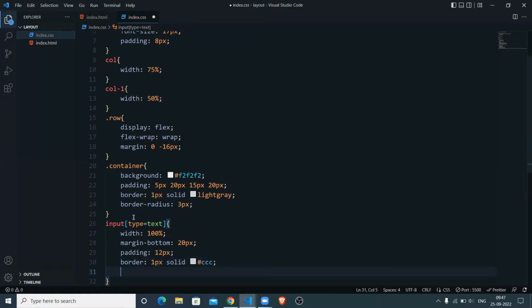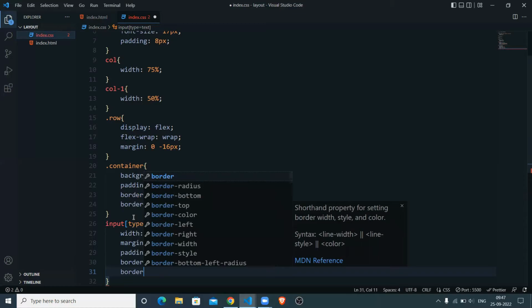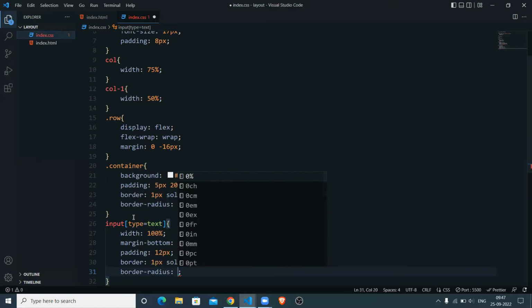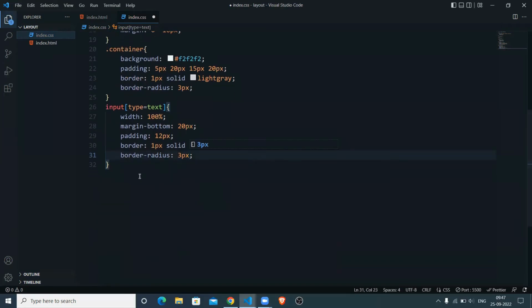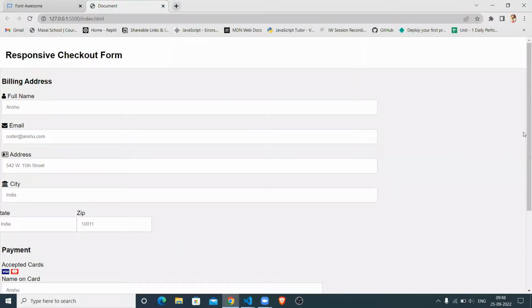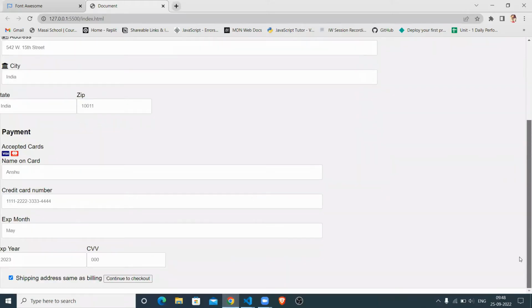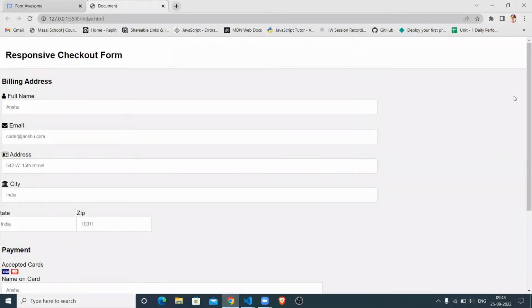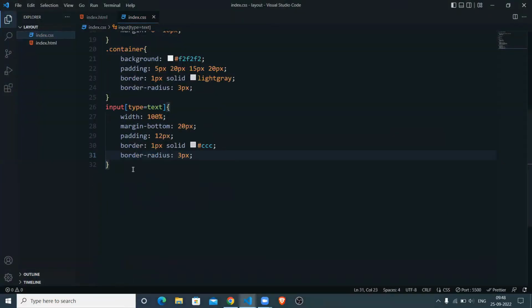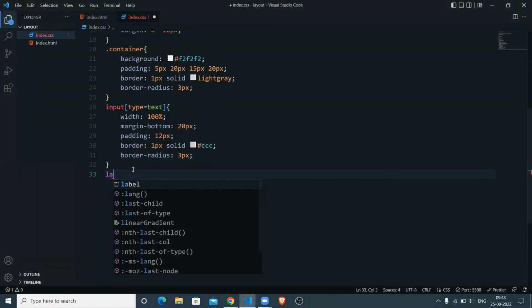So now I give another. I have also given a border radius, the border radius is 3 pixel. You can see how it looks like. So the form looks like this. Now I give some CSS to the label.